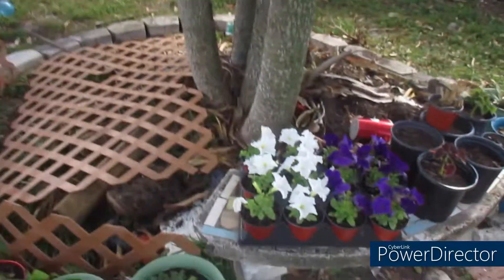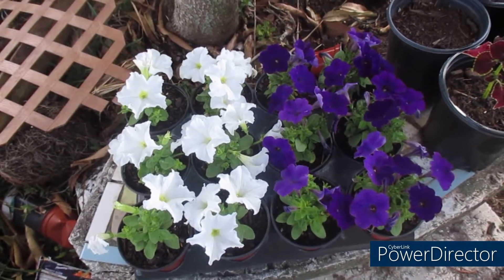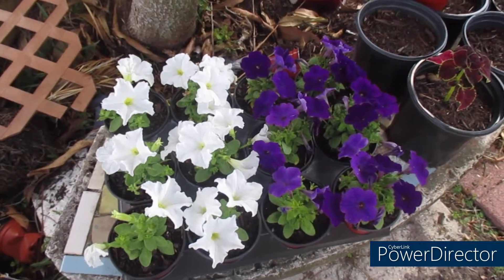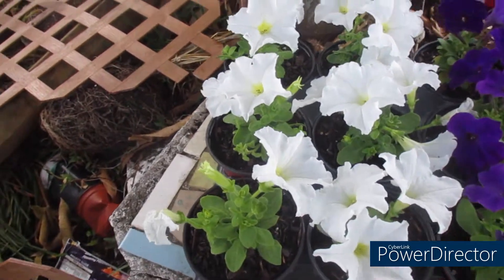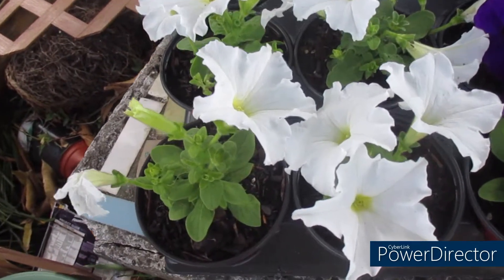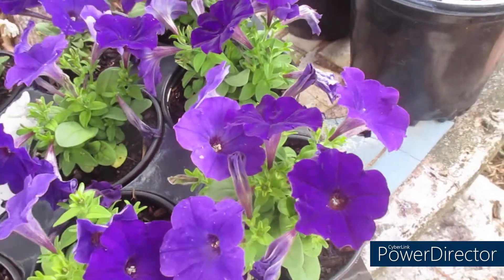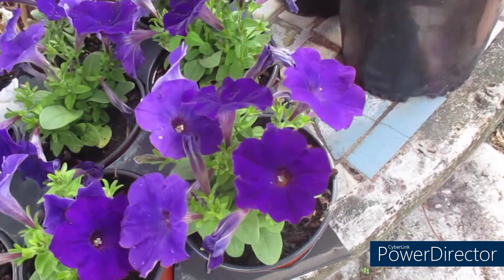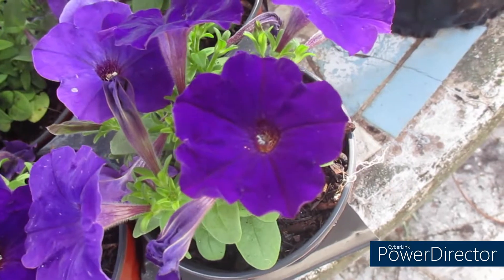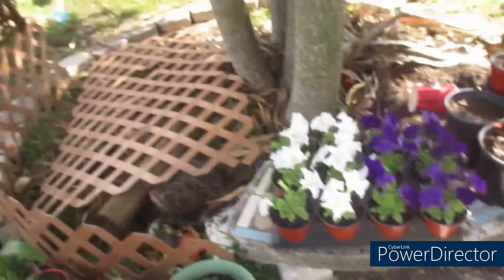There's going to be so many varieties — you guys are going to go crazy. So let me go ahead and show you. Right here, these are the ultimate petunias. From my camera's point of view these look a little bit blue, but they're not blue — they're a really deep purple, and you can see the vibrant white. This is called the Snow Blanket ultimate petunia. Look at that flower — the flower structure and the leaf structure is so amazing. And over here, this is the Royal Carpet ultimate petunia. Look at how sweet these blooms are. I think there you can see the dark purple, and the leaf structure is amazing too. So those are the two combinations we'll be using today in the front area.